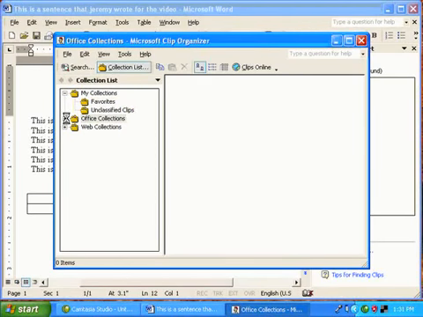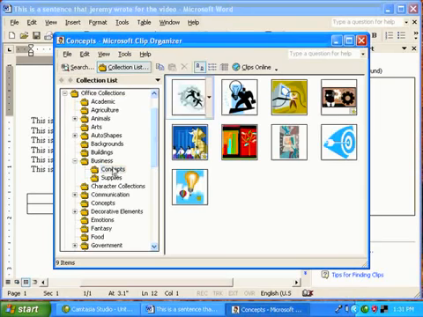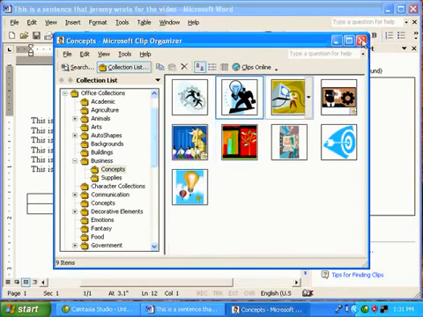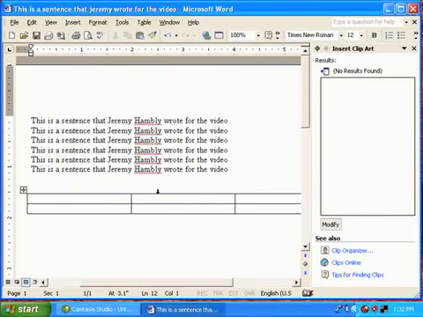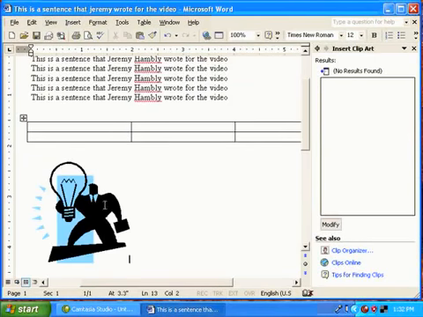Let's go to the Office collections here and just grab one of these guys. Hit the little arrow here. You can copy it. And then you can use a Control V to paste it. Or right click and then paste.